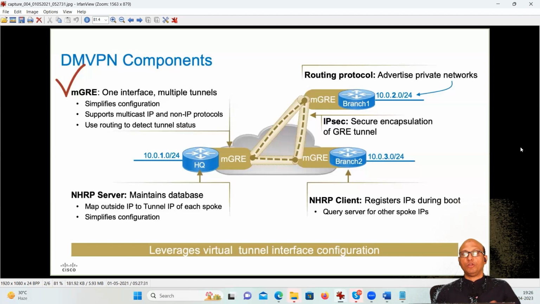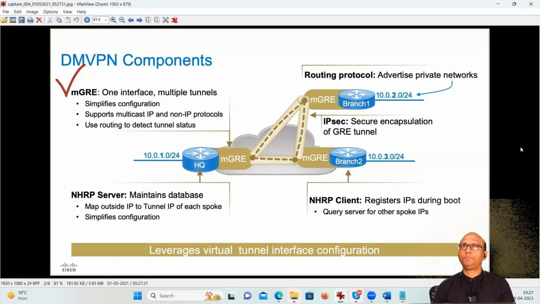Branch 1 is querying because he doesn't know where is branch 2, where is branch 3, where is branch 4. He knows only the tunnel IP address, which is again a private IP address. Imagine, how can you reach a private IP address through the internet? Not possible. Because you know the RFC 1918 rule. What is that? They will immediately block you if you're coming from 192.168 or 10 or 172.16, because that is considered a private IP address. They need some public IP address, the NBMA address.